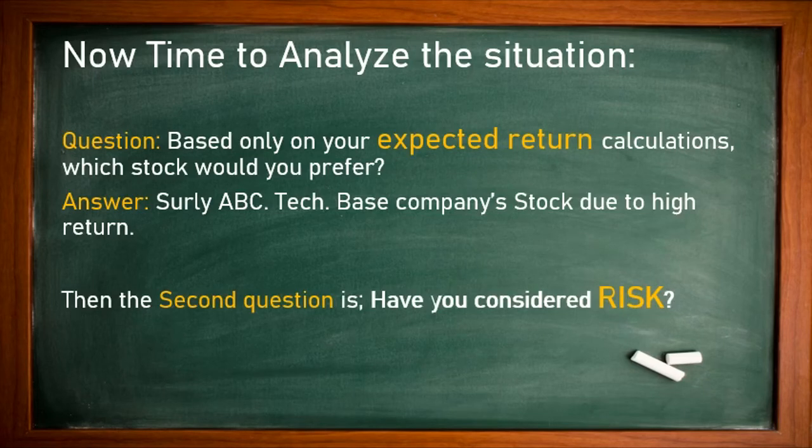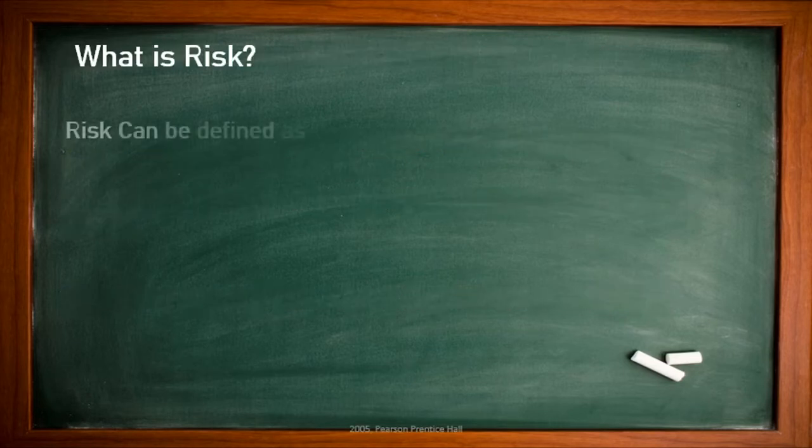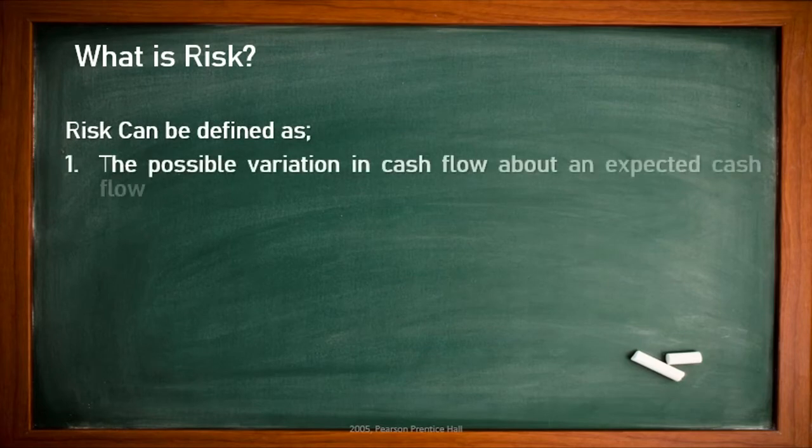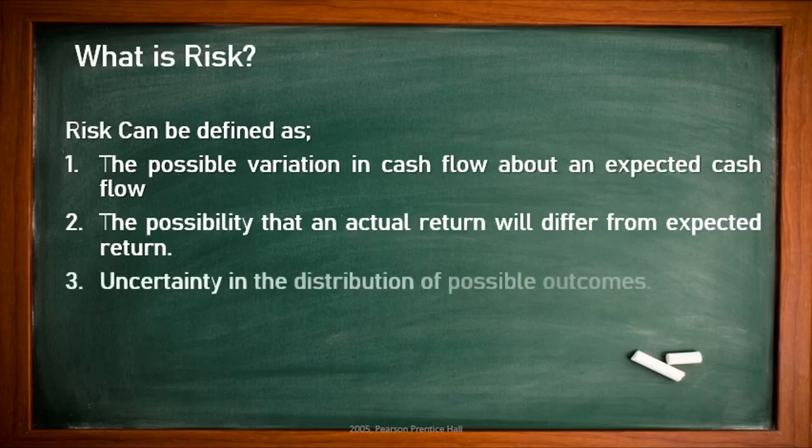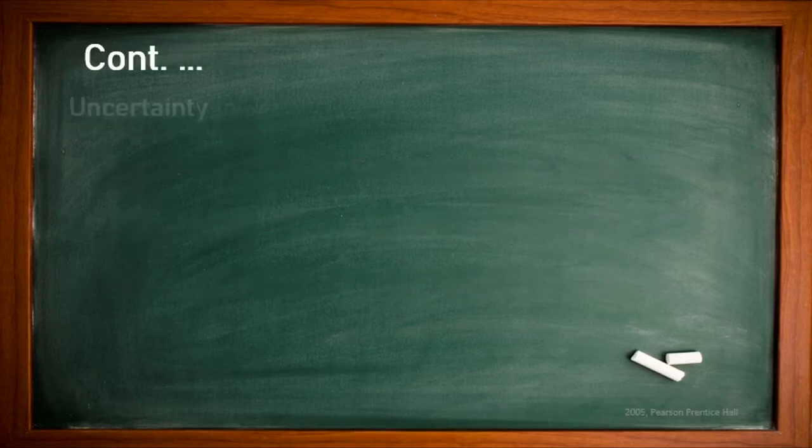Now the second question arises in our mind: have you considered the risk? This is very important because we are discussing return against risk. Each investment has some risk. So we need to know what risk is associated with the technology based company as well as the utility based company. So we must consider or calculate the risk here. What is the risk? Risk can be defined as the possible variation in cash flows about the expected cash flow, the possibility that an actual return will differ from the expected return, uncertainty in the distribution of possible outcomes.